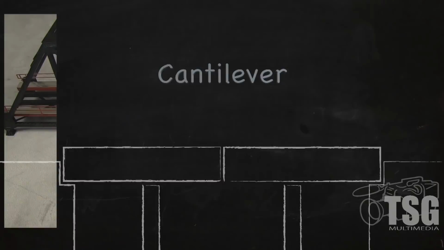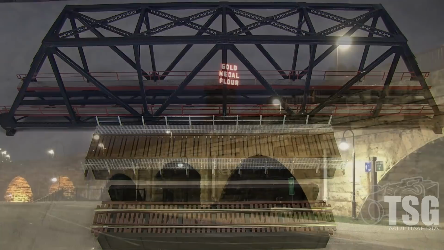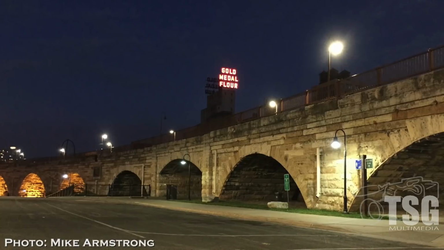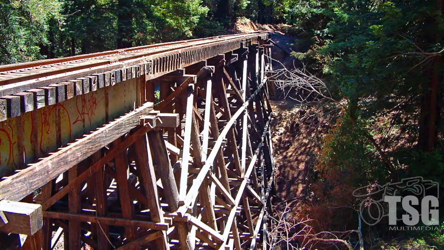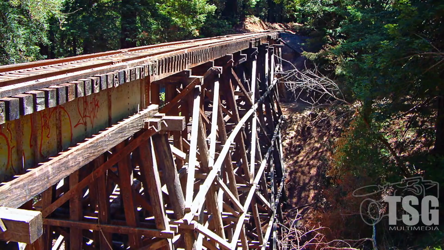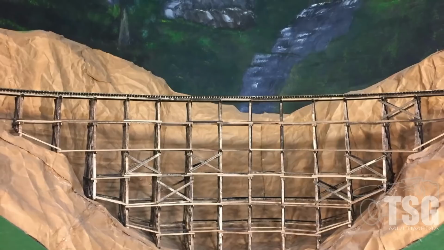Railroad bridges have been built from stone, wood, metal, and concrete. Some of the oldest surviving railroad bridges are built of stone. Those are most common in the eastern part of the United States. In model form, stone bridges can be built from plastic kits, plaster castings, or other materials. Wood was another common bridge building material, especially in the old days. Wooden trestles are an almost iconic symbol of old-time railroading, but other types of bridges have also been built from wood. Wooden bridges can be modeled from real wood or from styrene.